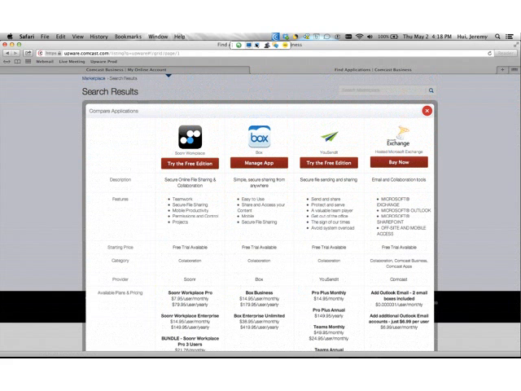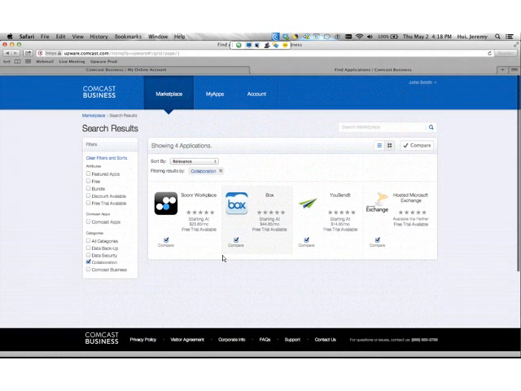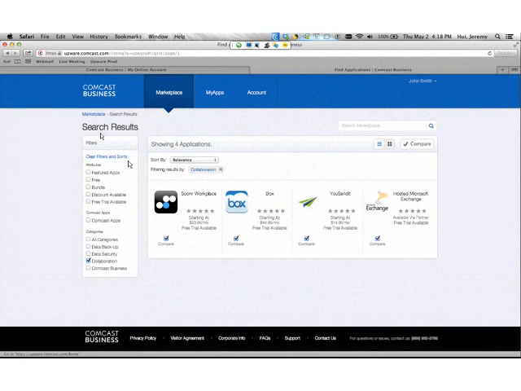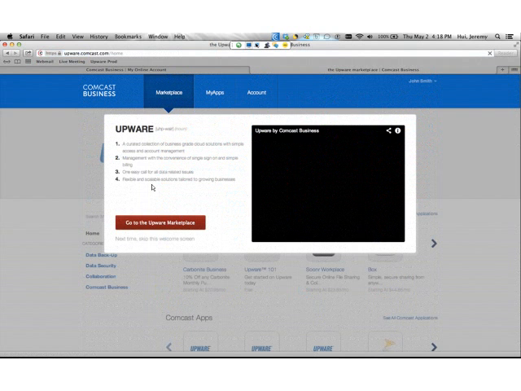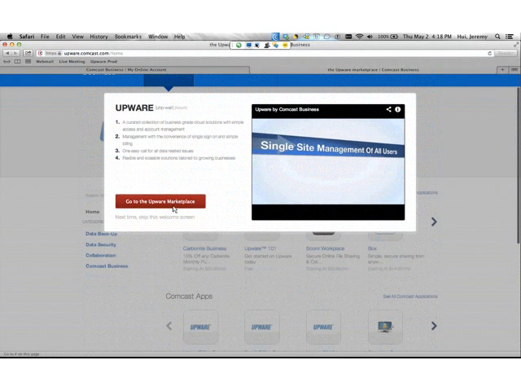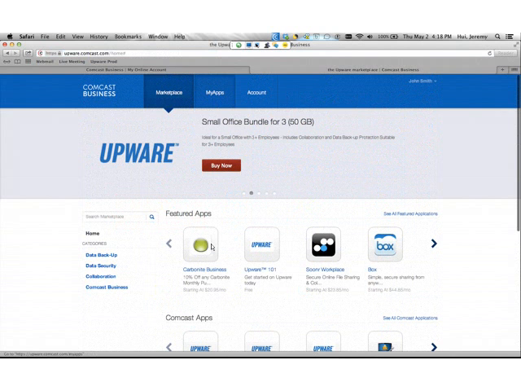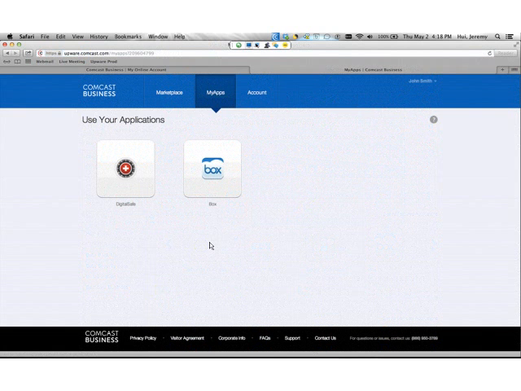Now, if we close that out and go back to the main page, we can walk through other sections of the marketplace. So My Apps here, as we mentioned, any user of a company can get here, whether you're an admin or a regular user, and this is a one-stop shop for any users of a company to use applications. And if we go to the account section, and remember you need to be an admin to get here, one can come here and manage everything Upware about their business.